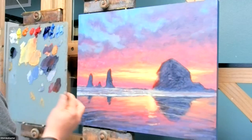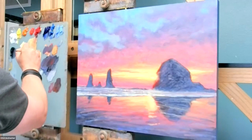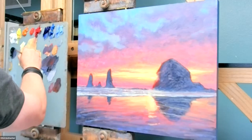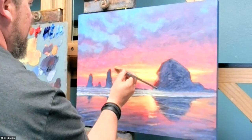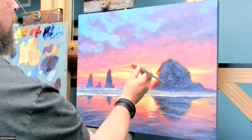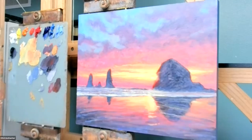And then my other thought was, again, maybe some of this light is coming and catching, let's just see what happens. Let's get a little crazy with that. Catching the underside of the clouds. So picturing where the underside of these clouds is, and let's be a little lighter than that. I've got to make sure it's not getting too stripey if I start to do that.